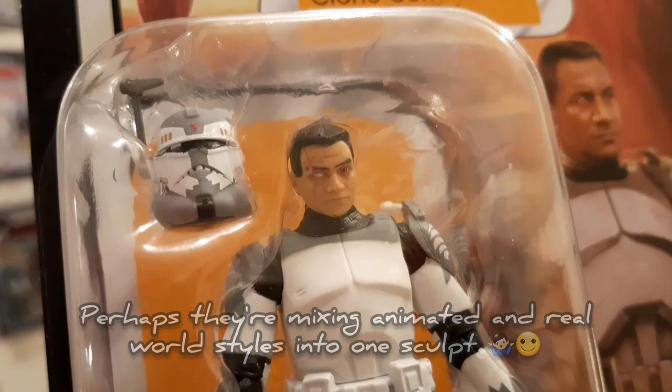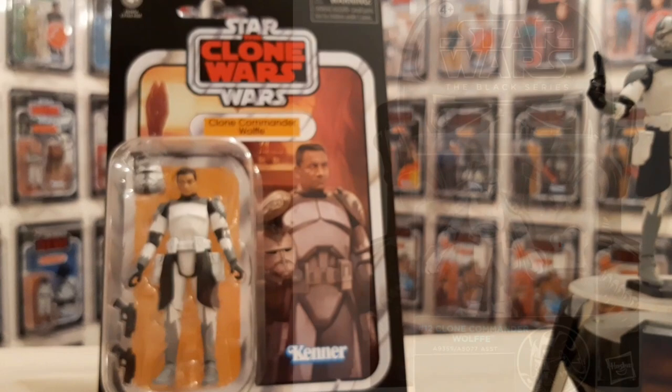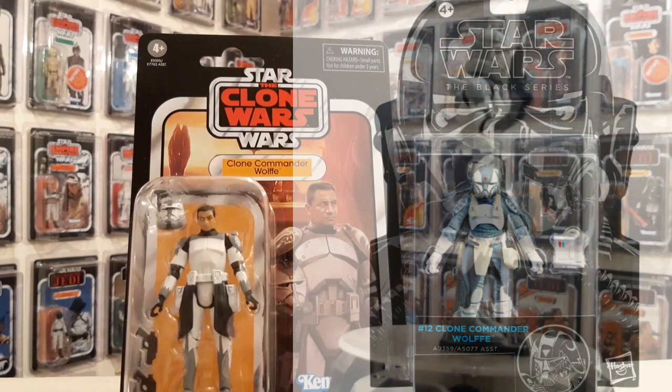But there was a Wolffe, actually, another Wolffe that was in this line. Boom. It's a shame I'm not in my loose room. I could go through and show you. I might show you before the end, maybe. I don't know. Or just show you an image. There was a Wolffe in that line. You see, when they announced Commander Wolffe for Clone Wars, we all thought, well, I did anyway, that they were going to just re-release Wolffe in the snow gear, but they didn't. So there you are. It's an all right figure.